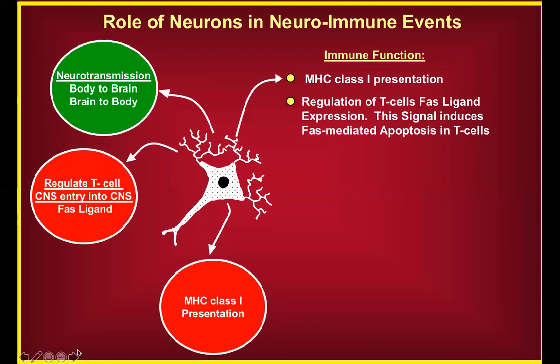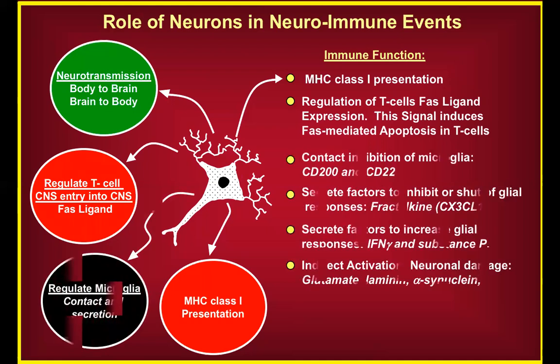Neurons also like to stay in that homeostatic, interstitial fluid CSF environment that has the optimal buffer for neurotransmission. It really doesn't want to see T cells in the brain parenchyma. And so it turns out that neurons express Fas ligand. And what Fas ligand does is it causes immediate cell death in T cells. So neurons create an environment that's unfavorable for things like T cells going into the brain parenchyma.